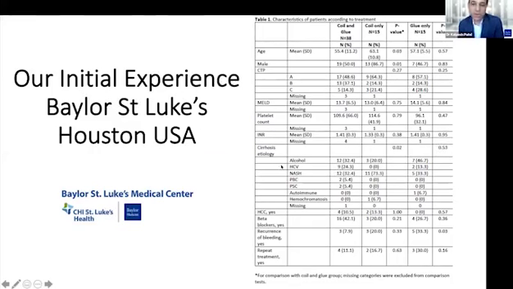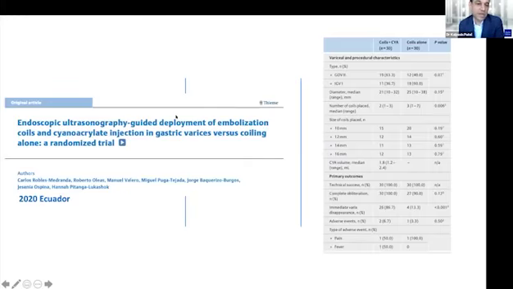And what we found, or at least a suggestion of, as this was a retrospective study, is that recurrence of bleeding tended to be less in the combination therapy group compared to either single therapy group alone. This has been studied further in other groups. Here we see the first of its kind randomized trial comparing the use of embolization coils and glue versus coils alone. And before I go too much into it, I just want to explain the rationale here.